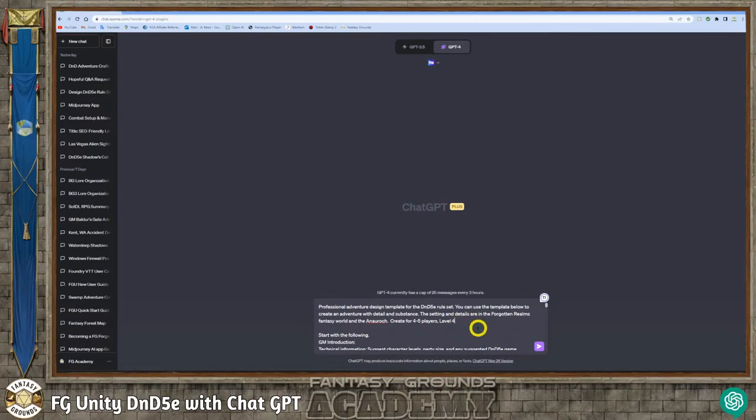Level 3 is kind of, well, everyone at that point has their specific specialties, and that's why I always start at level 3. I rarely start at level 1. I think that sucks, unless it's a campaign. If it's a one-shot, usually I like to go between level 3 and 4 and maybe 5, because those are the mid-levels. That's where things are challenging enough, but not too challenging. So it's one of those things you have to consider when you're creating content. So I'll say for level 4 characters.